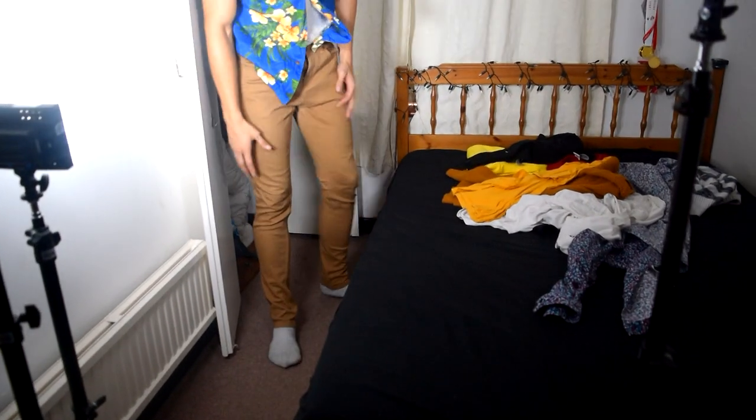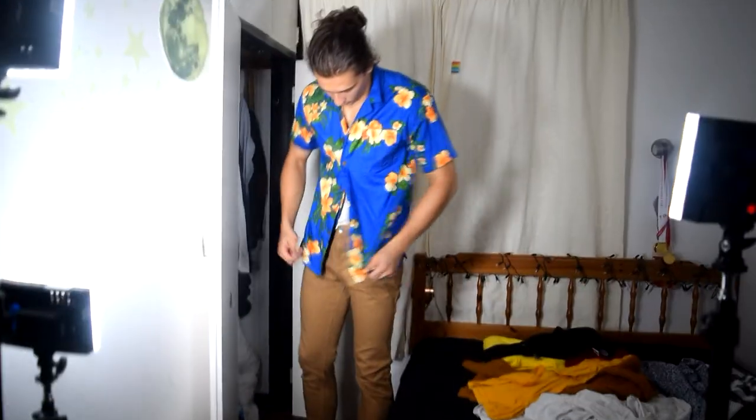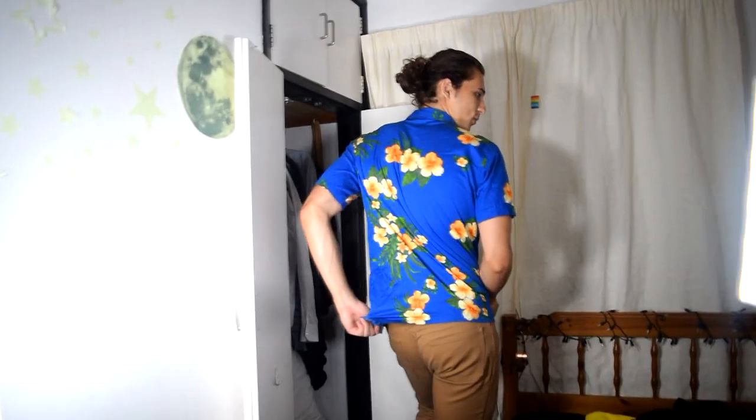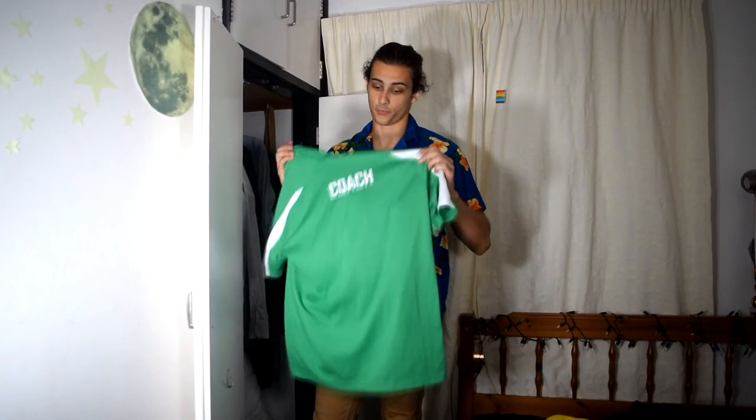The pants, as you can see, they're not as tight as they used to be because I was on a diet earlier this year, so I lost a bit of weight from my muscles, but now I'm getting back at it. I think they still look really good on me. Morgan says they make my legs look good — it definitely doesn't fit the shirt, but it doesn't matter. I could be like on the beach, holiday, look like a t-shirt from sports, volleyball. This is a coach shirt.